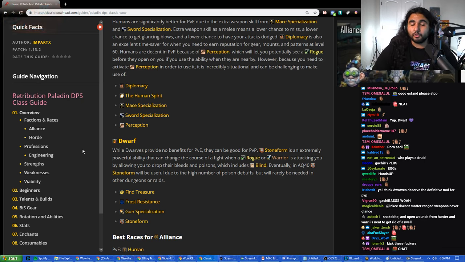Anyway, yeah, both good in different ways. Human is really, really good in PvE. That's kind of the point. Rambling, hey, welcome to my stream, that's what's going to happen. Yeah, so anyway, back to professions.